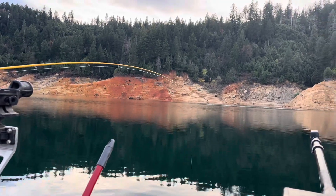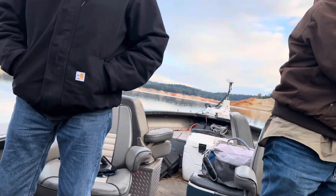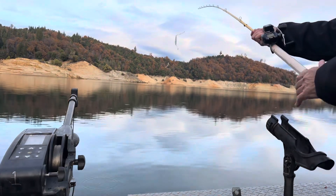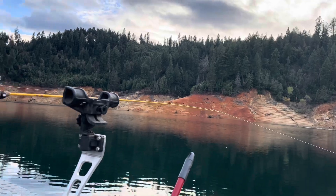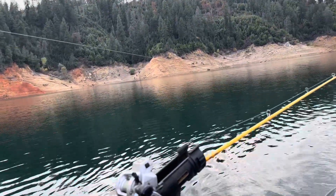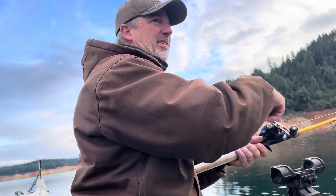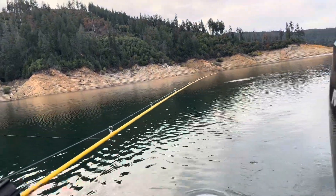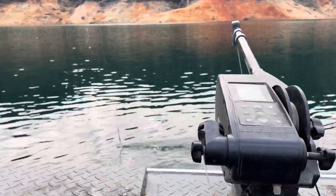We're starting to think it's getting close to dinner time. Put about 75 on that one, run him on top. I think we're going to troll down here another half a mile or so and probably give her up. Pretty fun day. Okay, got another one - see if we can keep him on. Fighting pretty good but feels pretty light. Yeah, looks like he came off. Yep, that's him jumping back here. Probably got your corn - they like that corn.